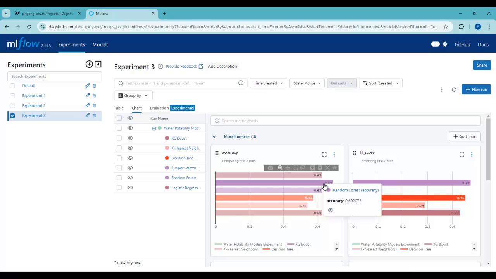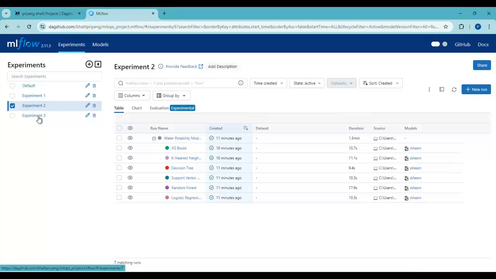So you can see the changes in the result with this very simple experiment. The accuracy has improved, right? So now you can understand the importance of planning various experiments, right? So here in experiment 3, accuracy is higher compared to our previous experiment, experiment 2, right?